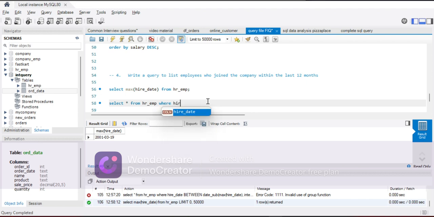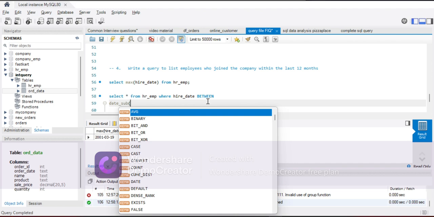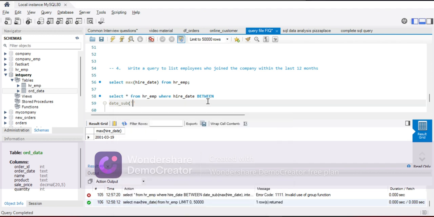So select star from HR_EMP where hire date is between date_sub. Now we will use date_sub, which will give us the interval that we need of 12 months.